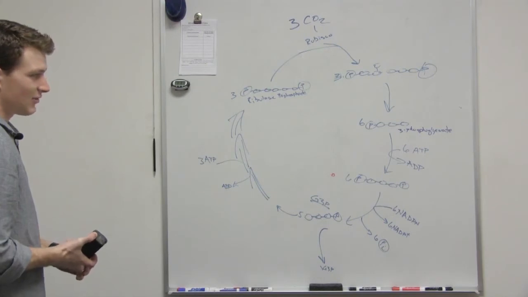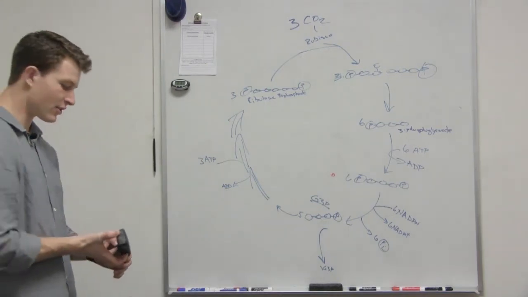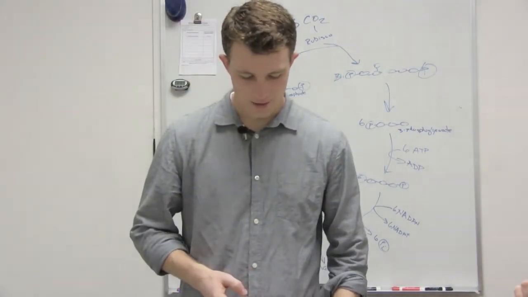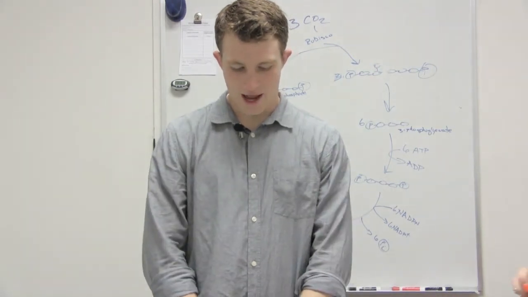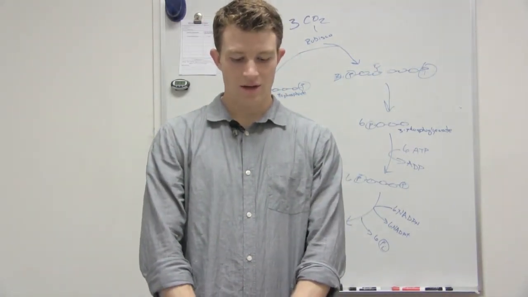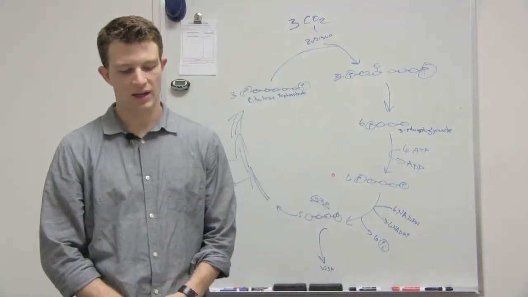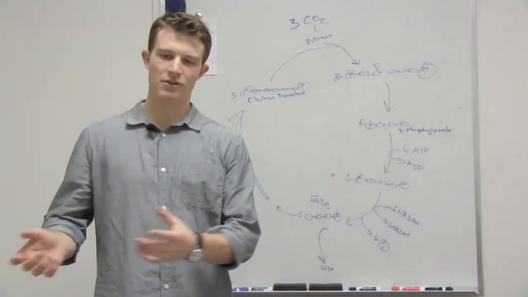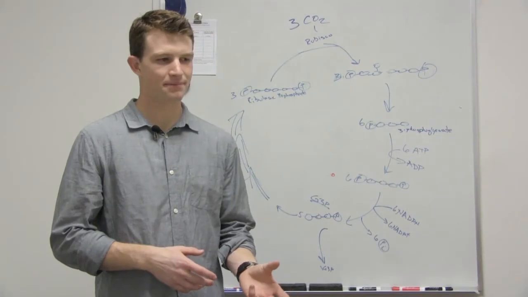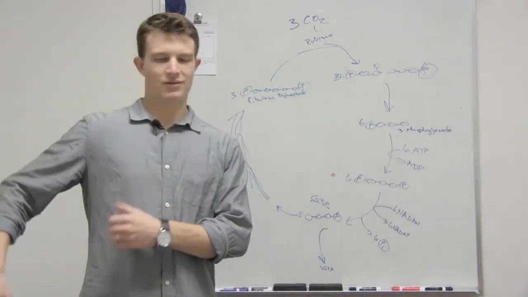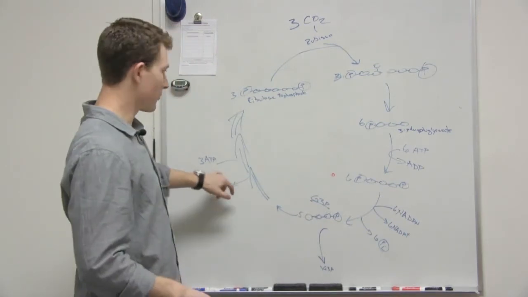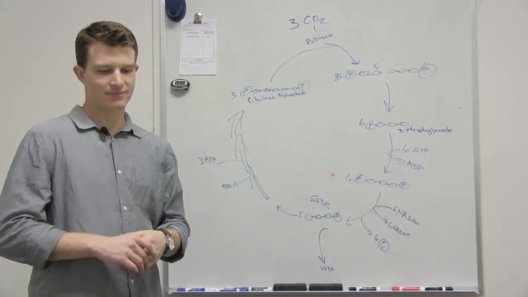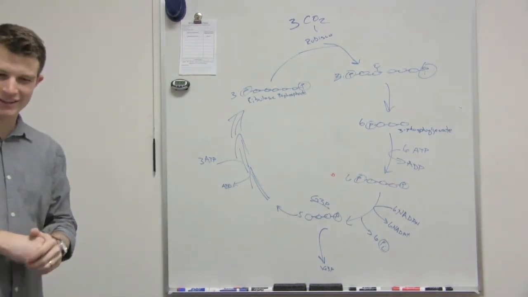So that is the Calvin cycle, guys. Here's a good thing to know. All the ATP and all the NADPHs that are produced during the light reaction phase power the Calvin cycle. They're not used to help do something else. They're only used as inputs into the Calvin cycle to make it work. That's just a good thing to know.